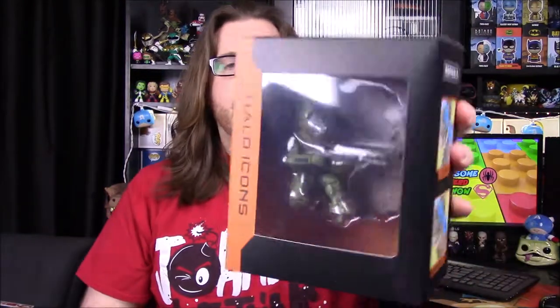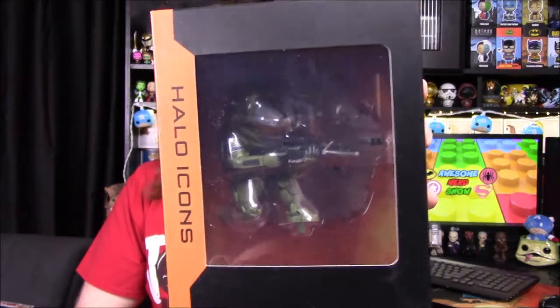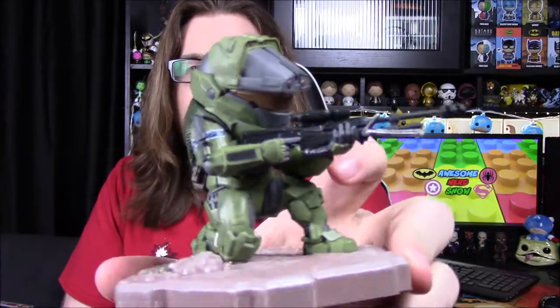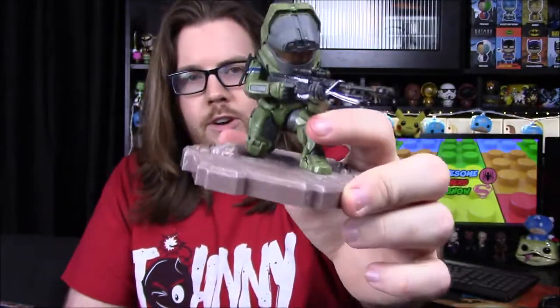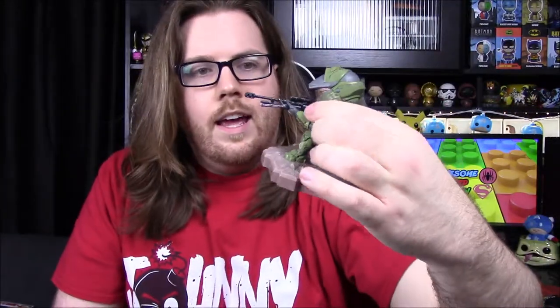Next we've got our Halo Icons for this box — this time we've got June, number A266. He's a sniper, which is consistent with what we saw on the shirt. Out of the box, he's bent down on one knee with the sniper rifle, like he's spotting someone getting ready to shoot. He's got an all-green design similar to Master Chief, with a scarf on his back — kind of like the scarf we got. One arm has bullets, the other has a knife, and his helmet design is a bit different with what looks like a visor or lights up top. And of course, the sniper rifle in his hands — it looks really cool.